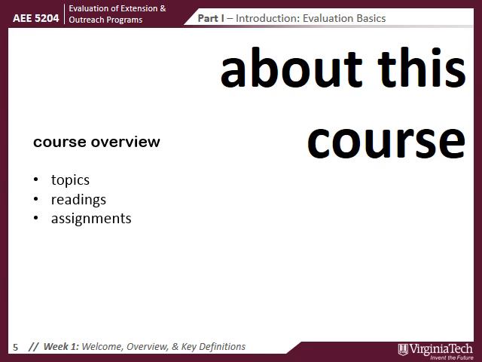Then on a week-to-week basis, you will be receiving new readings. Very often the readings will be pulled from the Mertens and Wilson textbook, which I mentioned in a previous email will be the only required text for this course. So either you can purchase it on Amazon or another online source, or I just learned today actually that the textbook may be available as an ebook. So I'm not exactly sure of the source, but it might be more efficient or economical for you to get a hold of that textbook that way.